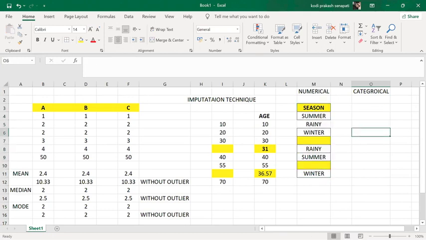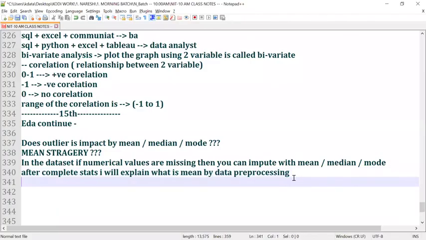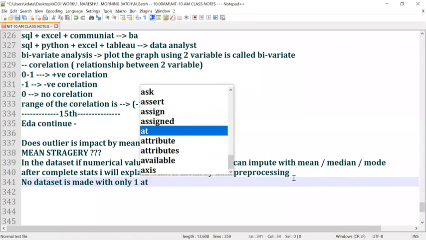Let me tell you, no data set is made up of only one attribute. Agree or not agree? No data set in the world is made with only one attribute.